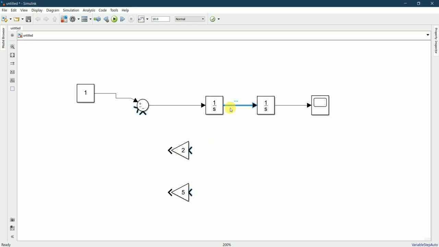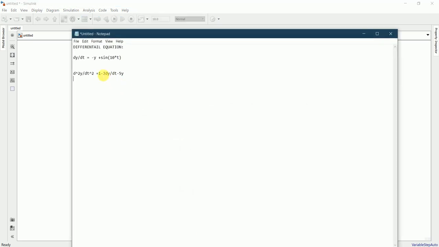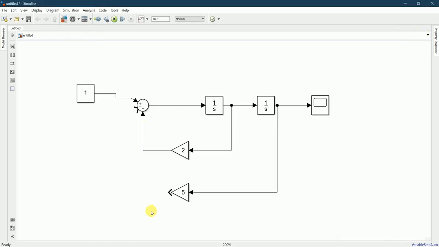I connected directly from this one to here, and this block to here, and connect these remaining to the negative signs, because you can see it has minus 2 dy by dt and minus 5y. They consist of negative signs, so I'll connect them to the negative terminals of the sum function.